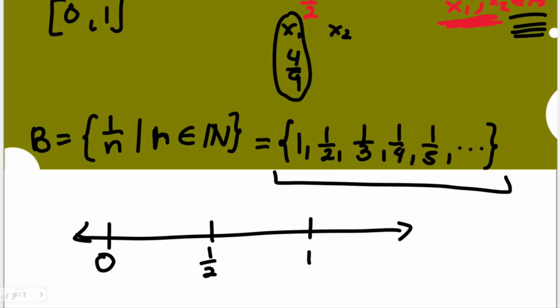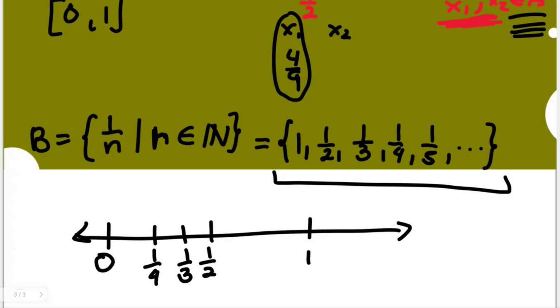When you look at this set, this is similar to example B on the previous video, where we have specific items. If you have it on a real number line, say for example, here is 1 and here is 0, so you have here 1/2, 1/3 is somewhere here and 1/4 is somewhere here. Take note that the distances between them are not part of the set, as it only includes the natural numbers. So there are some portions here that are not included.